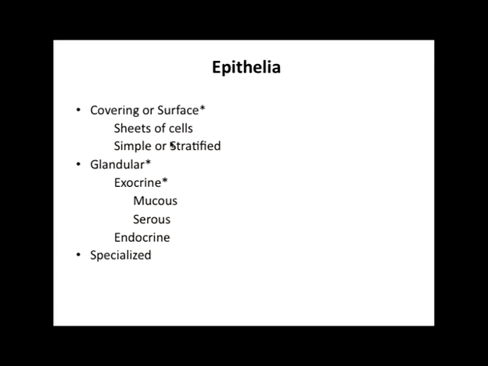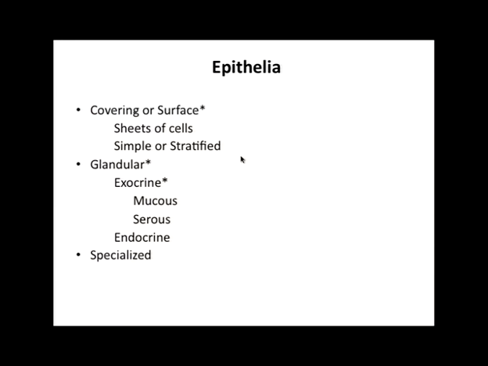So they form the sheets that will line all of the tubular organs, everything from lining the male and female reproductive tracts to the urinary tract, the respiratory system, and the entire digestive system from the oral cavity all the way down to the anal opening. All of those have sheets of epithelial cells covering them, and because they form barriers, they will have some special membrane specializations in terms of junctions, and specializations for dealing with the milieu that they're in, that will help you to recognize where they are from, because those specializations are very much based on what their function is within an organ system.